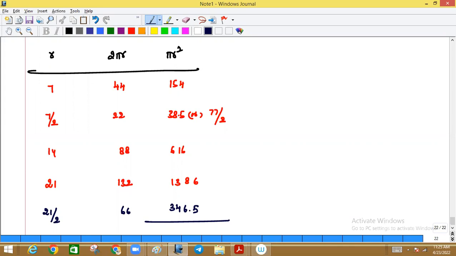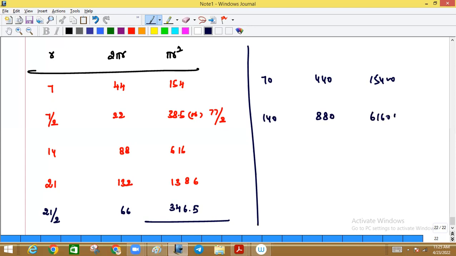You should know the radius, the perimeter, in the sense circumference, and area. If I give you area, you should be able to tell me circumference and radius. If I give you radius, you should tell me circumference and area. If I give you circumference, area and radius. All these you should know without any calculation, because I want you to remember them. If possible, add more and more to this. Suppose the radius is 70, add another 0, 440, add 2 zeros. Understood? Now if it becomes 140, 880, like this. It is always in proportion. Please copy them.